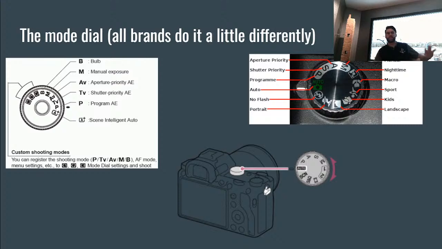Easiest way I can describe shutter is it's the speed at which the camera is closing that iris. So the metal iris that's moving with the aperture, that's what's being dictated with that AV. From there, the shutter priority is what dictates how fast that's going to close. So you can do it where it closes within a second. You can make it close within 320ths of a second. The speed at which you make it close dictates how much light the camera absorbs, and then also dictates how fast it's going to grab that image.